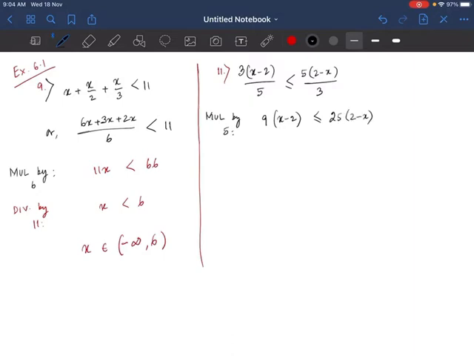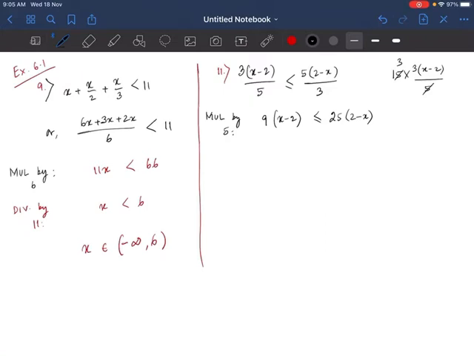If you have problems, you can simply write more steps. You can write it like this: 15 into 3 x minus 2. There is no harm in writing more steps. Because if you write more steps, the possibility of getting it wrong is far less, but it will take some time. If you practice a lot and are confident, you can do it directly and skip this step. Otherwise don't try, because if you try in shorter time and get it wrong, what's the benefit?